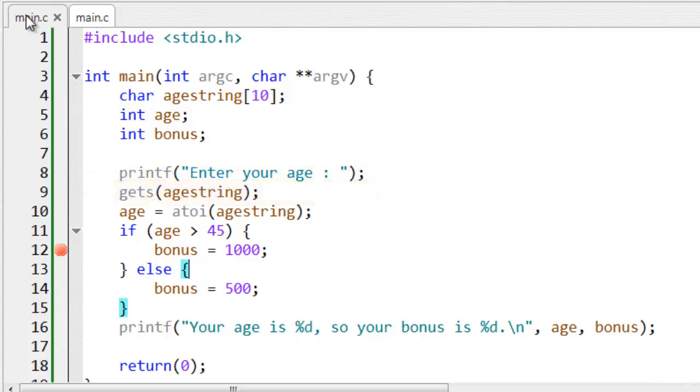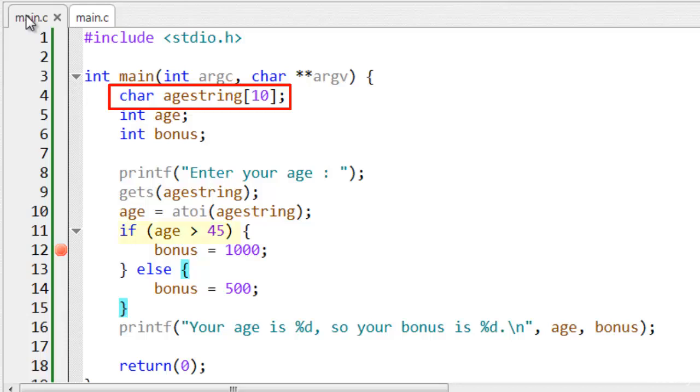In order to get input from the command prompt, I've used the gets function. This gets the text that's entered at the prompt and assigns it to the variable between parentheses. This variable is treated as a string. That's a sequence of alphanumeric characters. In this case, my variable age string has been declared as an array of 10 characters.